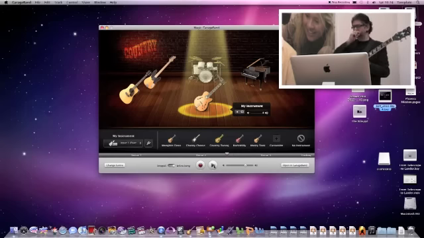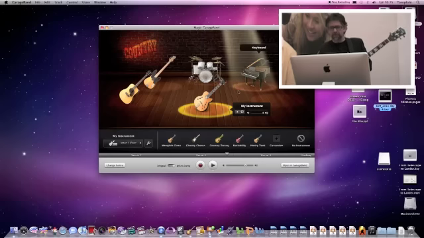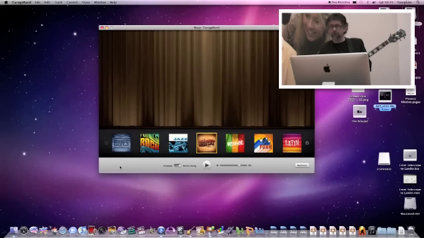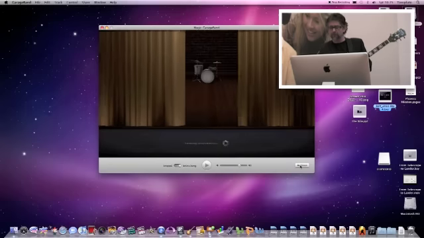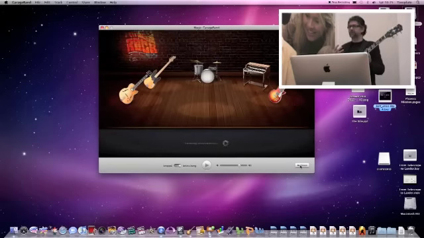So what we have here is Magic GarageBand. This is just one section of GarageBand that I'm going to show you. You see my instrumentation behind me. In this case, obviously, it's country and western. What I'm going to do is change the genre just to show you what it's capable of doing. I've got 9 genres to play with, so if I select rock and then audition the band, I can change my guitar sound as well.